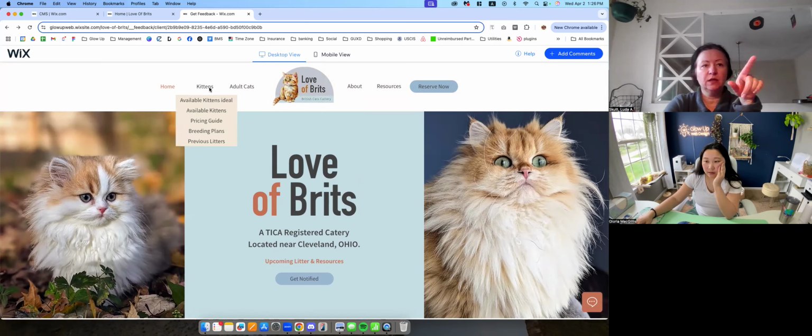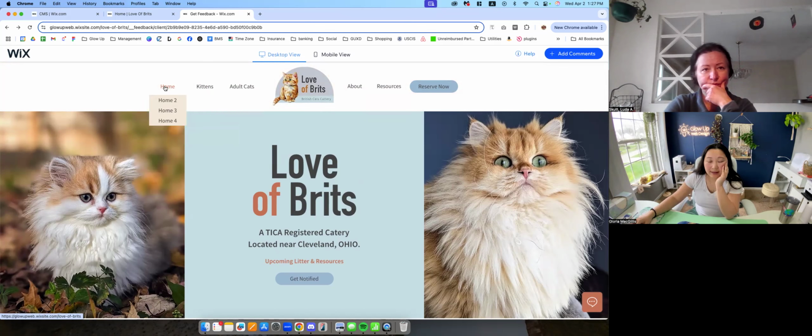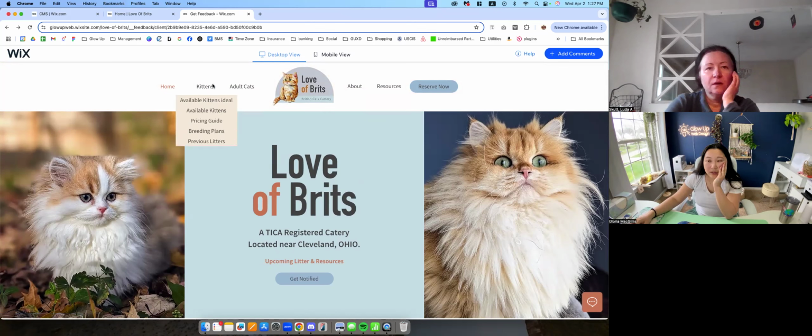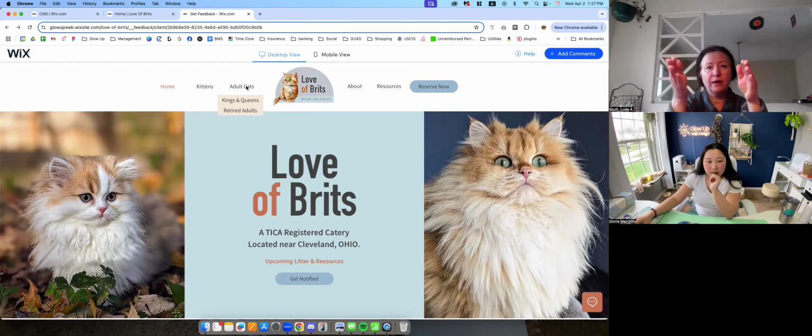Then instead of home, can we rename it to how to reserve? I would not suggest that. Your first item needs to be helping people browsing. Yeah, that's fine. I mean, we can move them.